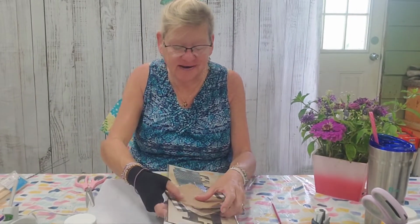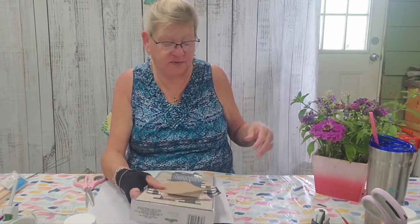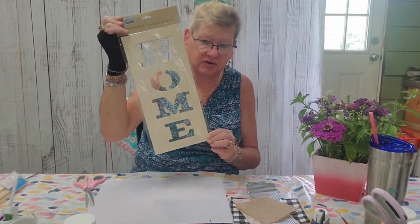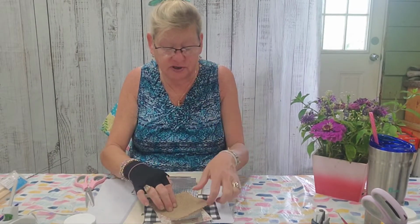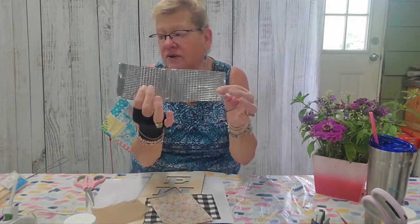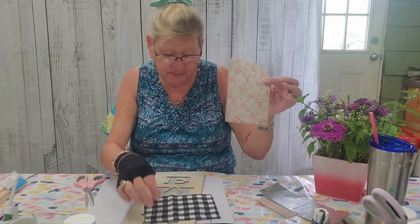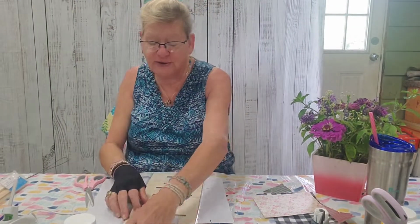Okay, everybody, we are going to do a cute craft today. We are going to be doing a little mixed media project. We're going to be using this home sign from the Dollar Tree, and then we're going to be using some mixed media. So I'm going to be using a piece of burlap, a piece of this metal which comes on the cookie sheets from the Dollar Tree, a piece of scrapbooking paper, and a piece of fabric. And I think it's going to come out really, really cute.